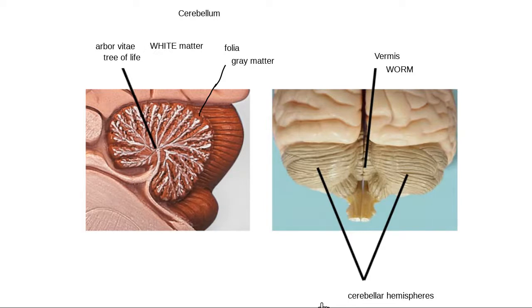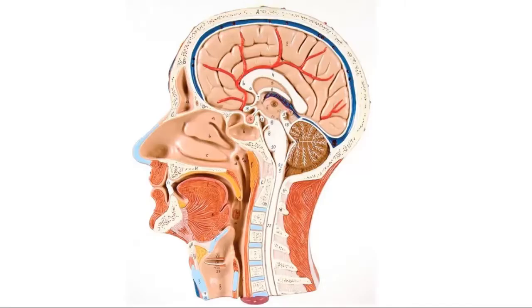To help us with labeling some of our other structures, I'm going to skip ahead to this model. Can you tell me what page we're on with this model here? Because I'm going to use this model to talk about the brain stem and the diencephalon and all that fun stuff. Okay, so we're on page 5 of the lab packet. We're going to jump to that picture on page 5. We have already labeled several of the things that we can see in this picture. So let's work on the things that we've already labeled.